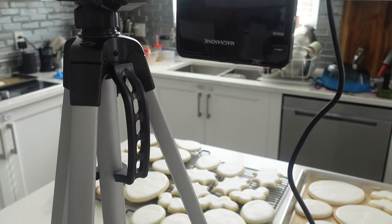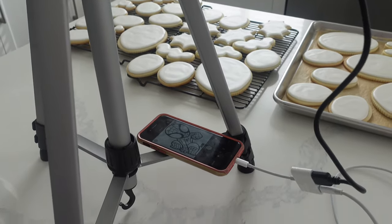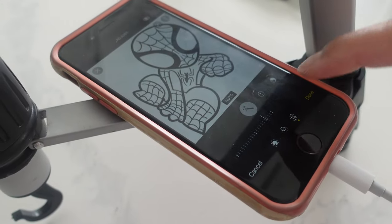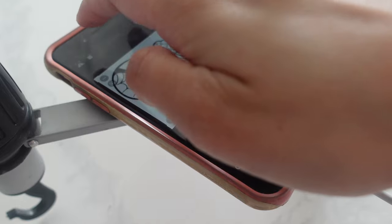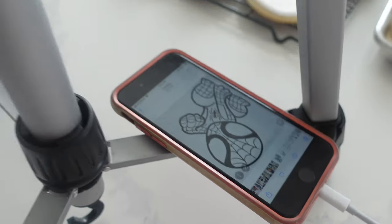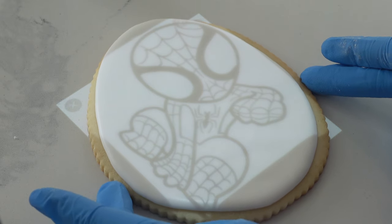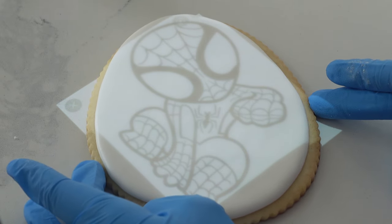However, I do have a dedicated video to that in the upper right-hand corner if you want to go and check it out. I'm kind of showing you my system here for setting up my projector. This is not really a setup that I would highly recommend — I need longer cords, and I honestly should just get a different type of stand for my projector. I have yet to do so because I don't actually project images that often. What I did there was I actually flipped the picture on my phone, or any device that you're using, because I need it to be right side up when I'm actually piping.